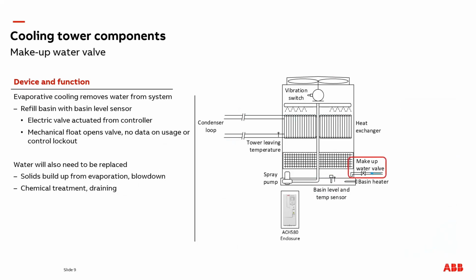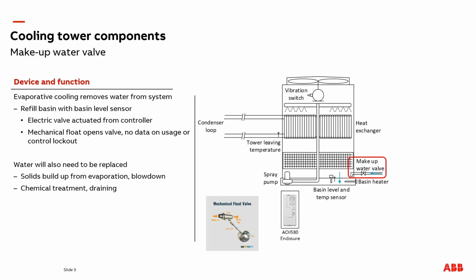Evaporation of water is an efficient transfer of heat from the condenser loop over the heat exchanger. However, this increases water consumption as a trade-off to higher energy usage of the tower fan and motor running at full speed. Water lost through evaporation is replaced through a makeup water valve at the water basin.